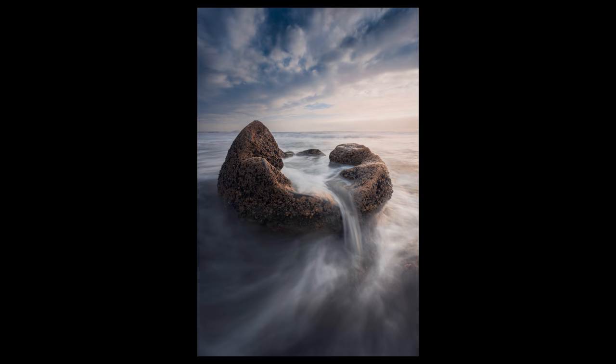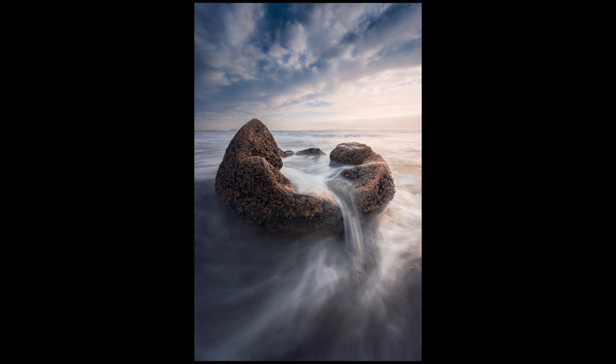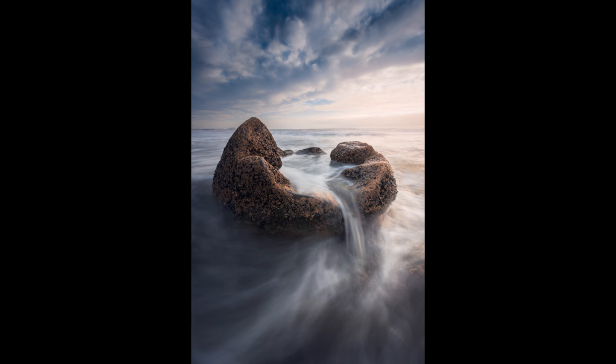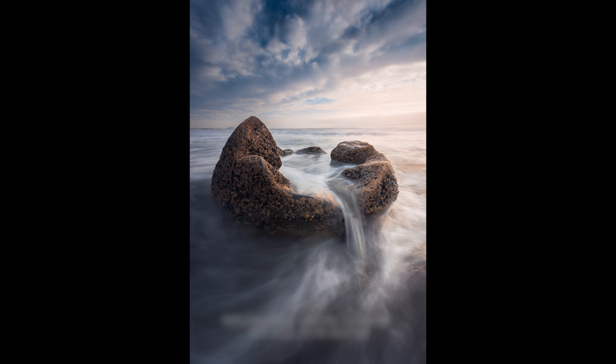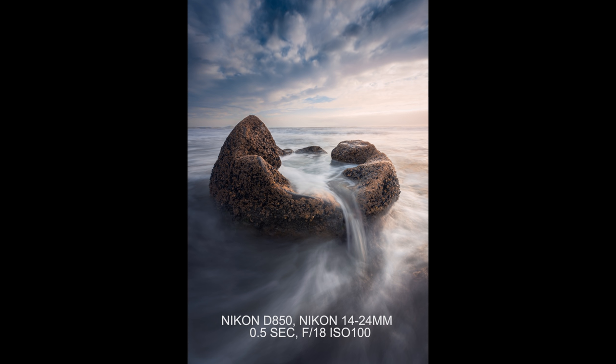All right, so this image is perhaps my favorite from the shoot. And this is, to be honest, the one that I put the most work into. I scouted this composition. I just love this little fountain, and I knew that if the waves came up and they poured more water into that fountain, there was going to be a little waterfall pouring off of it. And I was just really praying that we got the right light and the right conditions to showcase this boulder. And of course we did.